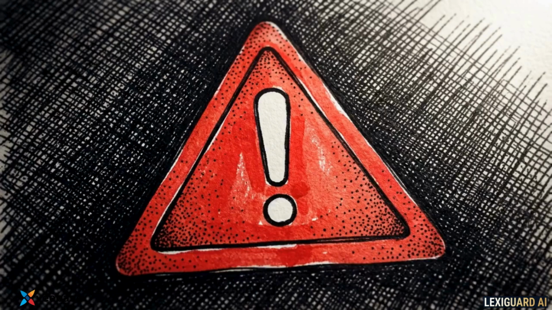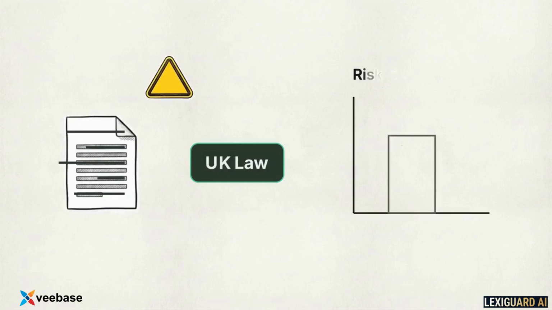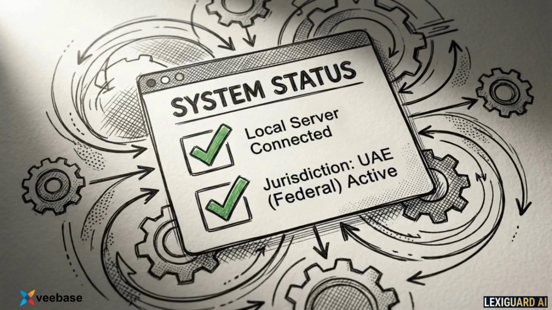Pay close attention to this step. If you forget to set the active jurisdiction, the AI will evaluate contract risks using the wrong legal framework, rendering its analysis useless. By locking processing to your local server and defining the precise regional laws, you establish a secure, contextual-aware foundation for the actual legal work.